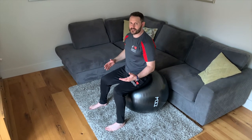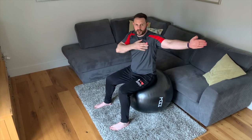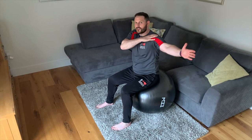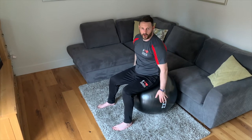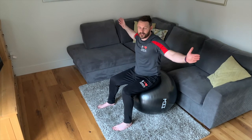The second stretch is for the muscles across the chest, which means we have to contract the muscles on the top of the back — the opposite of the first one. You can do this seated with arms out to the side, arms pretty much straight, palms facing forwards, and squeeze the shoulder blades back together, pulling the arms backwards. The issue with doing it this way is you're constantly using the shoulder muscles to keep your arms up against gravity, so to make it slightly easier you can do it in a lying position — I'm going to use a stability ball, but you could lie on a bench or anything relatively slim.